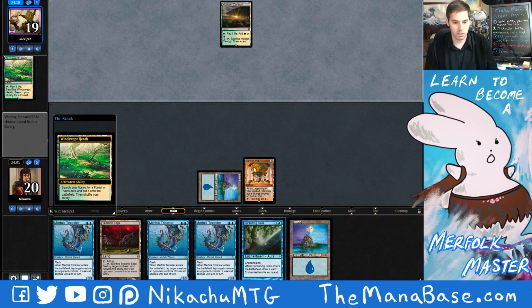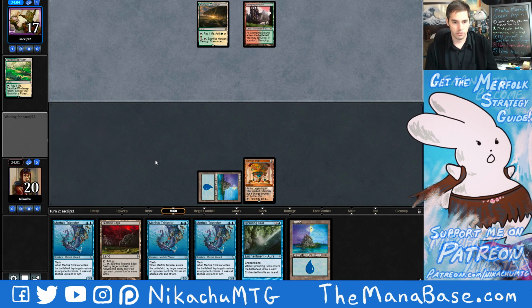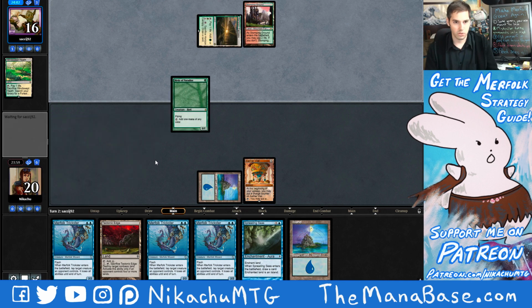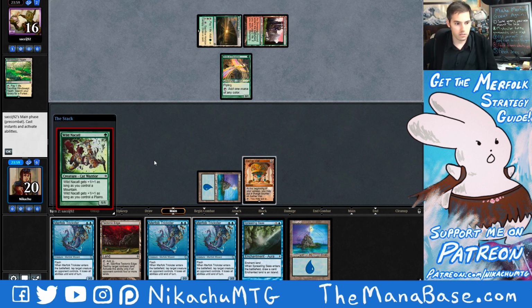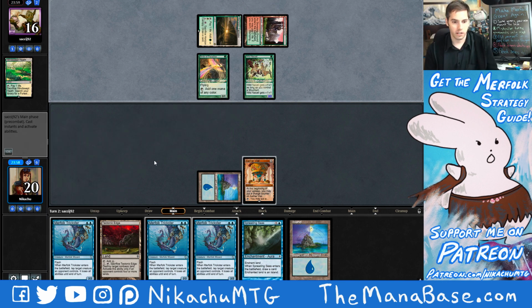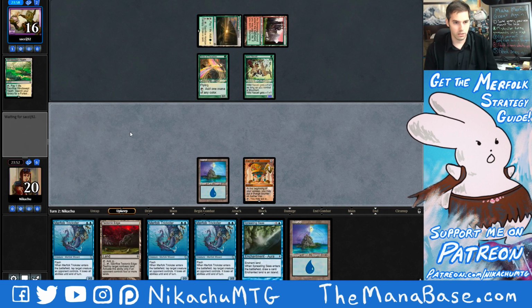So my Spreading Seas is probably going to target the Horizon Canopy. We're hoping for, well, if it's Bogles, it's not that, no, I don't know. Zoo? Birds of Paradise, okay. Well, you cannot. Okay. Gotcha. We're playing against Zoo.